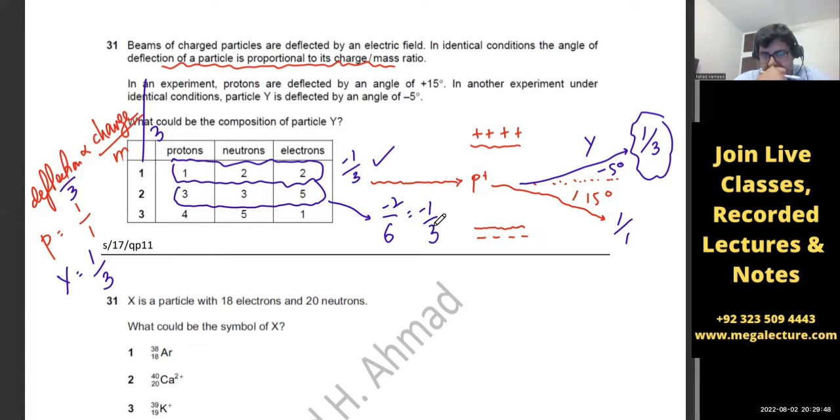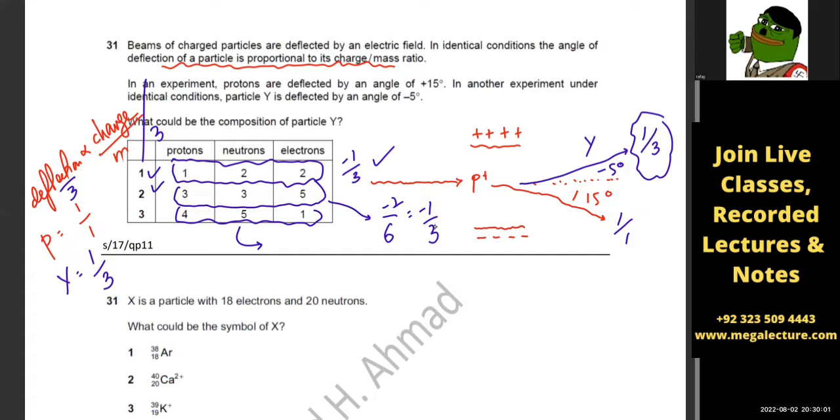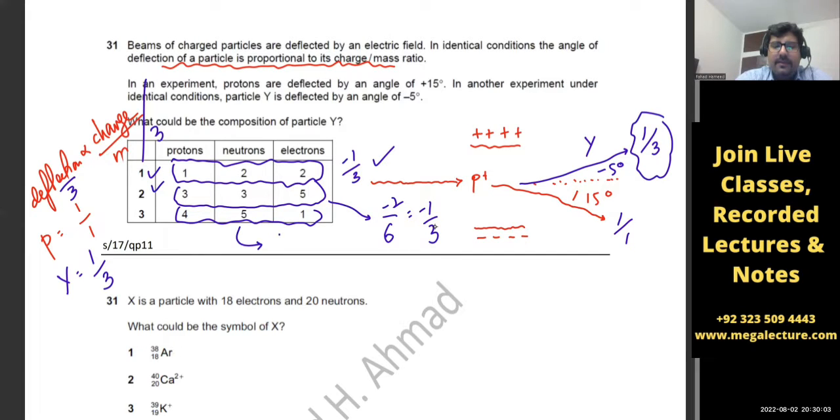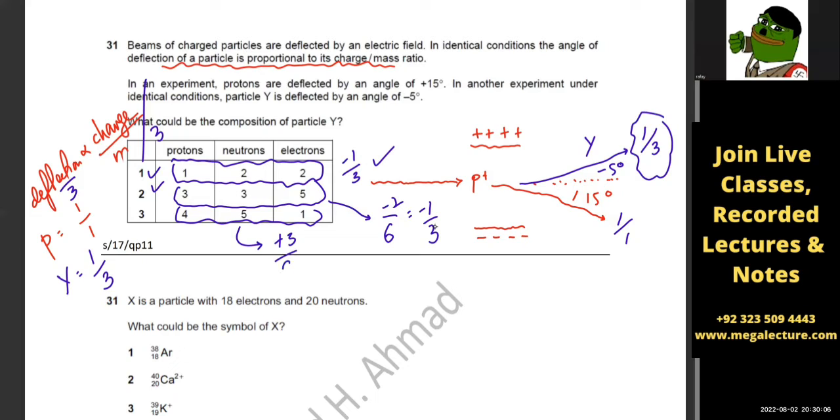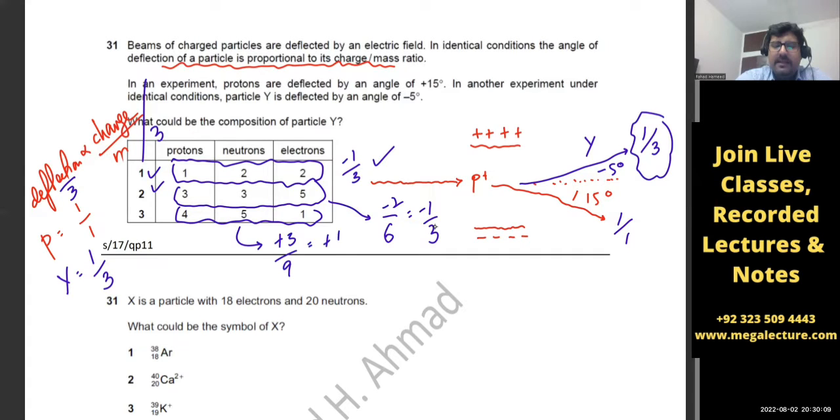आखिरी का बनता है कि नहीं बनता? What do you get for the last one? So 1 and 2 are correct. Last one क्या बन रहा है? Sir, +3 charge है और mass 9 है. ठीक है, you're getting +1/3, right? That will not be true because if it's positively charged, तो वो तो नीचे जाएगा, ठीक है? It's not going to go upwards. So that one is wrong. Third wrong है. ये question समझ आए? Yes, sir.